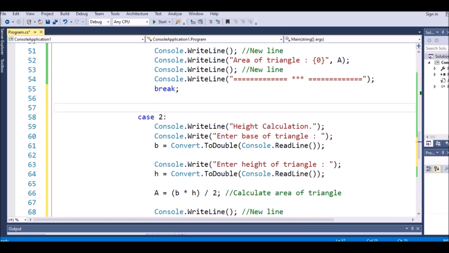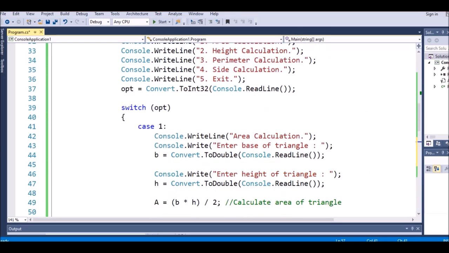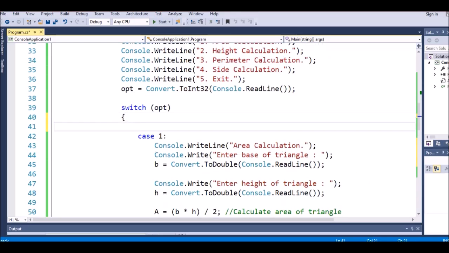You can comment in here to make it easier for other people to understand. Height calculation, like this, and here you just write it to be area calculation, like this.